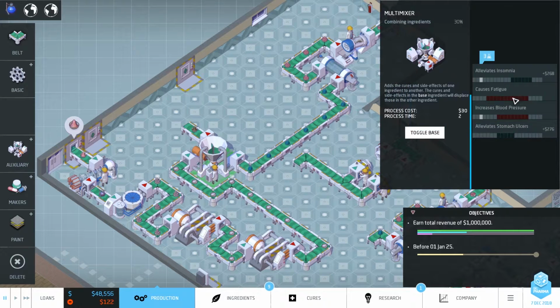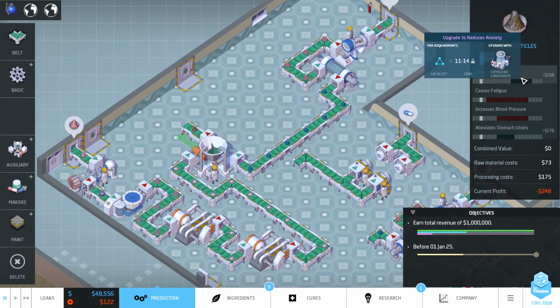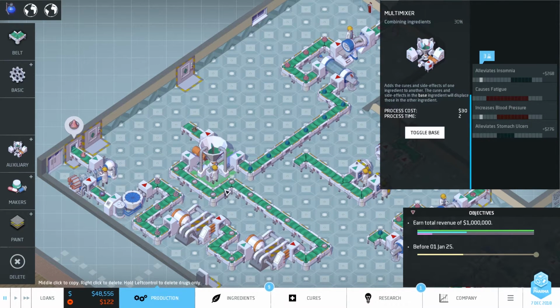So, we actually got 2... Oh, that's interesting. We actually got 2 beneficial ingredients out of that. But the one that we really wanted, the alleviates insomnia, is now in this part of the space. But it removed the catalyst. Interesting. Okay, I see what happened here. So, do you guys follow that?